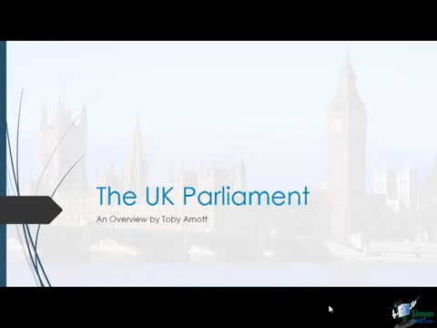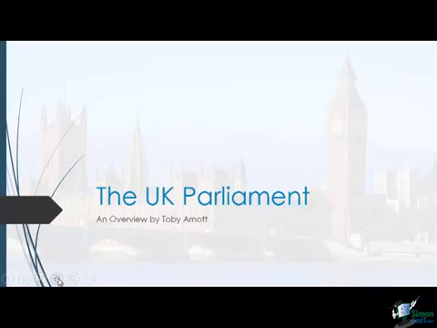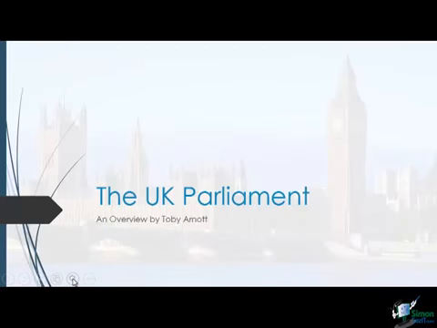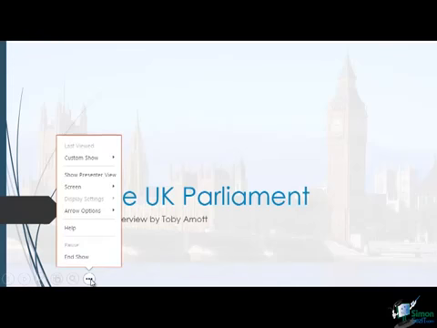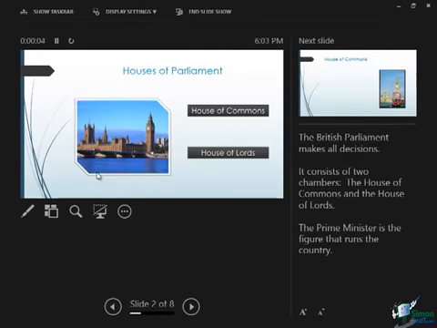Now I'm back in slideshow view, and I did mention earlier that there are some little controls in slideshow view. You need to look down here towards the bottom left and you'll see a little row of buttons. They're fairly grey, quite difficult to see, but you've got a left button and a right button. There's another one which will bring up laser pointer, pen and highlighter settings. There's another one here which will show you all of the slides. There's another one that zooms in, I'll talk about that in a moment, but the one on the right with the 3 dots can take you into presenter view. So if I say show presenter view, I will see presenter view on the screen.